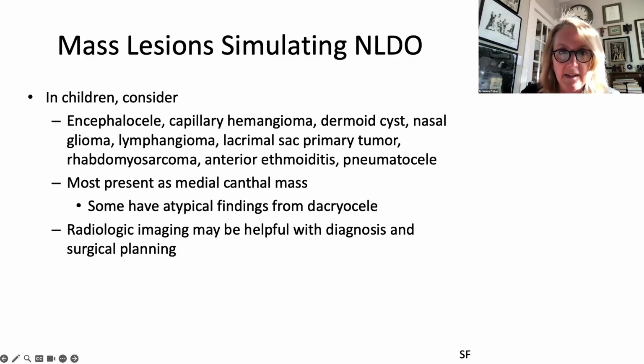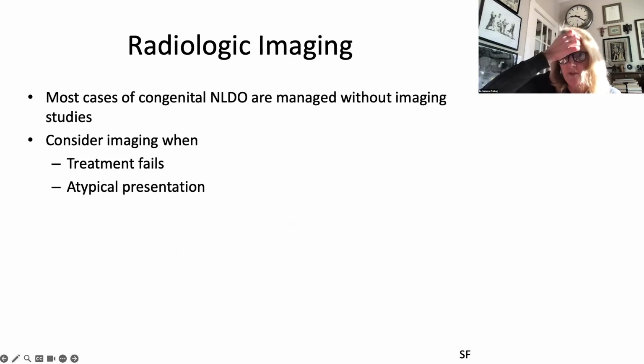So next slide. This is the home stretch, just a few comments about radiographic imaging. Most cases of congenital lacrimal obstruction are managed without imaging studies. You want to consider imaging if there's an atypical presentation or anatomy, or if previous treatments have failed and you're stumped and you want to get more information. Next.